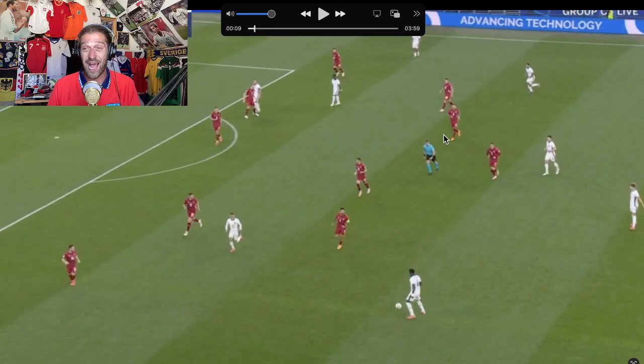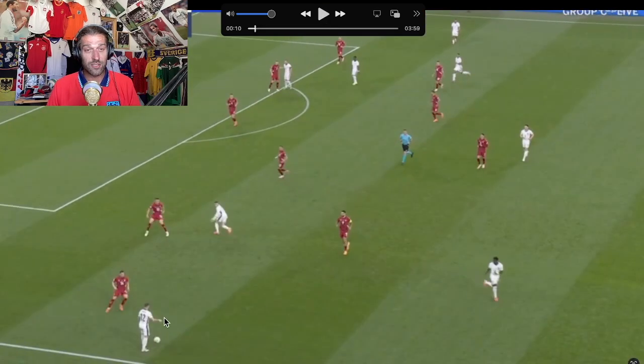I mean, you can see how high England are. Stones and Guehi as the center backs this far up the pitch is not what Serbia wanted. I think they did a very bad job early in the game of just dropping off England. Something England would do in the second half. Anyway, the ball goes out to Trippier.